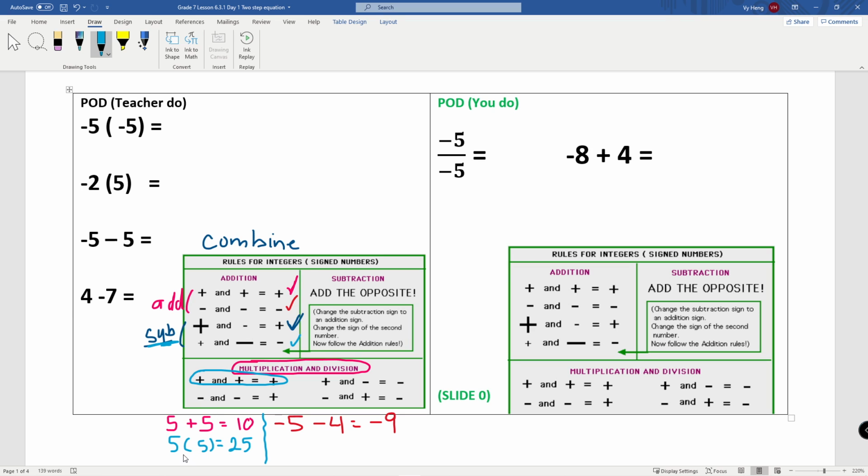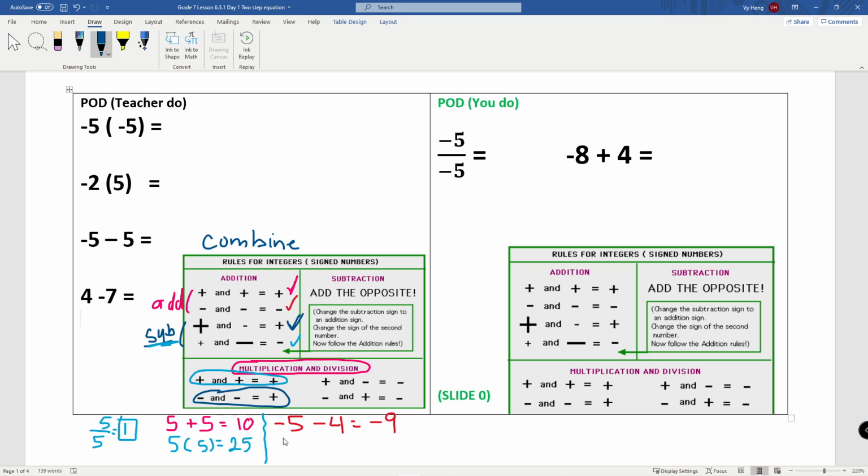Now, you can also divide. Let's say if you take 5 and divide it by 5, a positive 5 divided by a positive 5, that's going to give you what? A positive 1, okay? Because you got to make sure you divide correctly, and it's still a positive, okay? So the rules work for both. And then let's move on to this next one right here. A negative and a negative, right? So let's say I did the similar to this one where it's a negative 5 minus 4 is negative 9, right? Because you add two negatives, you get a negative for the combining one.